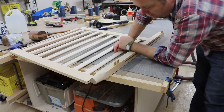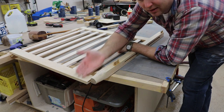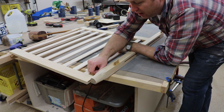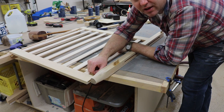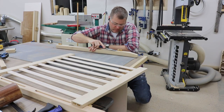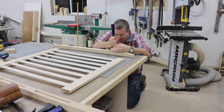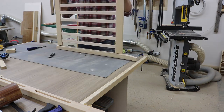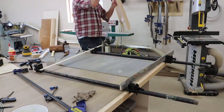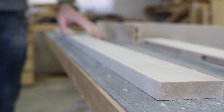Anyway, so what I'm gonna end up doing is I think I'll just pare down these tenons a little bit, so this will be a little bit sloppier, but it's side grain to side grain. I think there's gonna be plenty of structure anyway. But annoying nonetheless. Get on with this. I ended up taking about an eighth of an inch off of each slip tenon. I broke all the edges with a block plane, then started gluing stuff up.